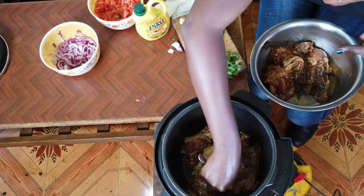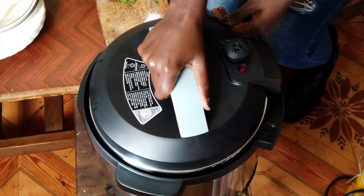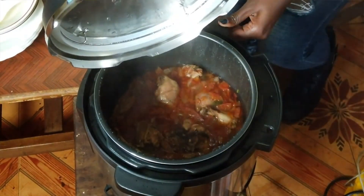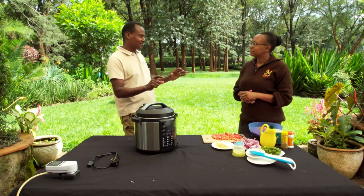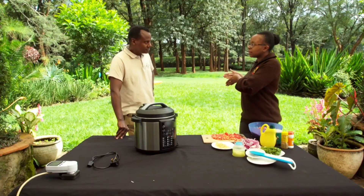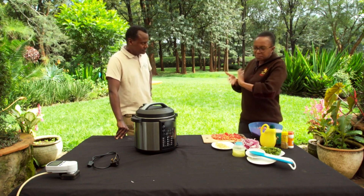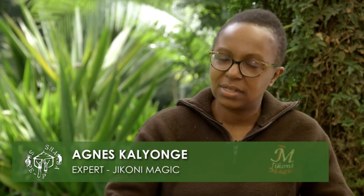You can also leave your food overnight in it. Like if you have something like kuku kienyeji, you just throw all your ingredients in there, cover it, turn on the slow cooker. When you wake up in the morning, your house is smelling fantastic. So, what if I'm cooking and I'm all set to eat, then there is a power cut? Does my food get spoiled? It depends on how far your food had gone. If it was almost cooking, if it had like 20 minutes remaining, you don't need to worry. It will finish cooking with the heat that's been retained in there.